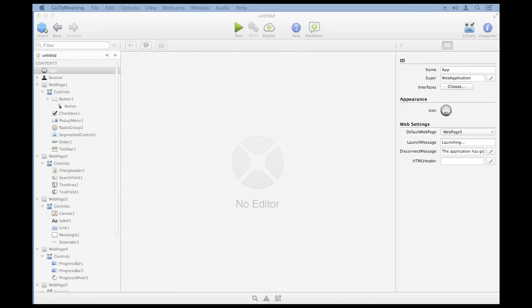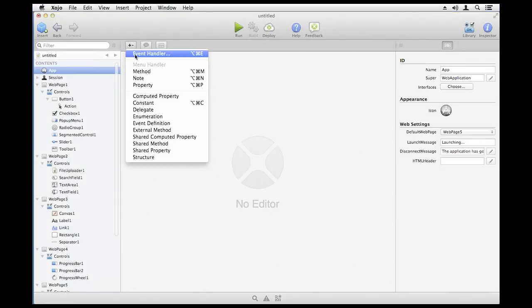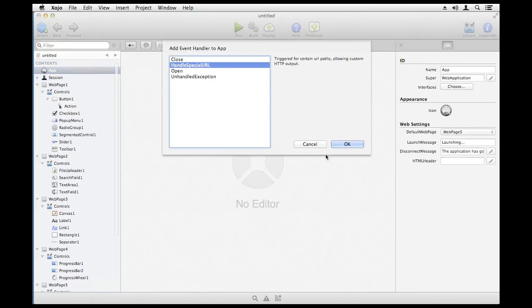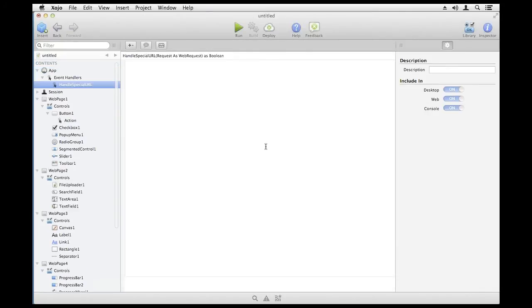So yeah, but the important thing is that these things all have to be running on the server together. You can't have a console app that's running on some user's client computer and then expect your web app to be able to communicate with it. That's not going to work. There is other communication you can do, of course, using the application handle special URL event handler that would allow other applications, desktop or other web applications, to communicate to this web application by sending HTTP requests, and then you being able to respond by sending information back.